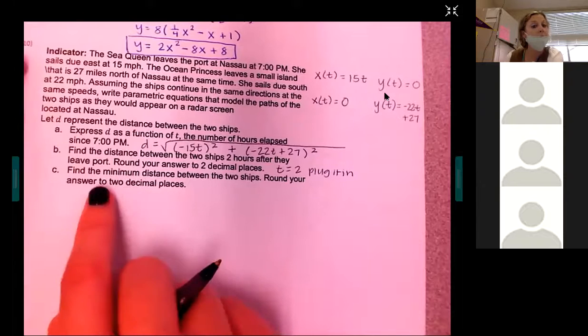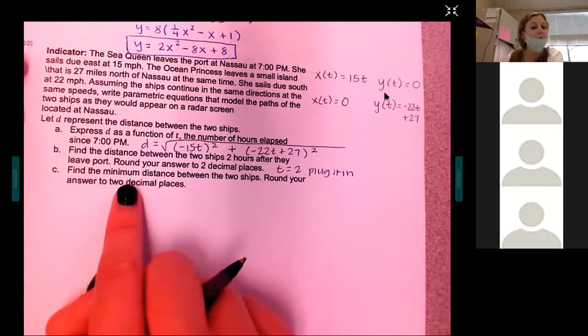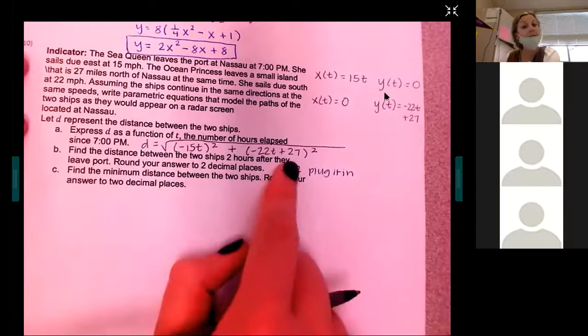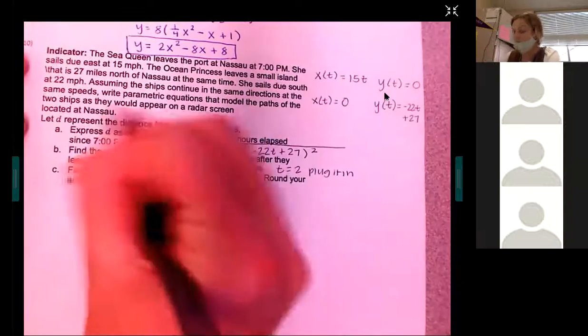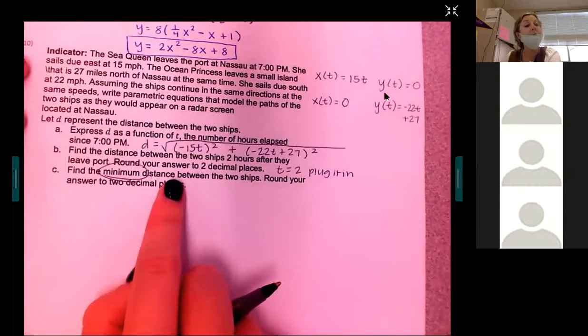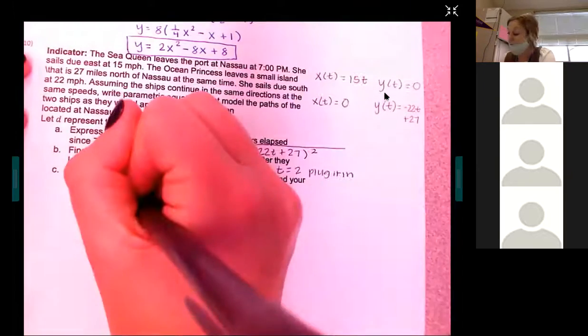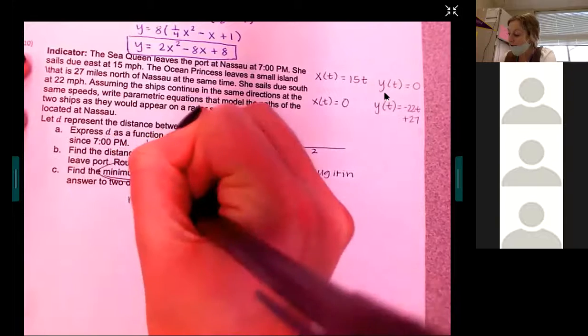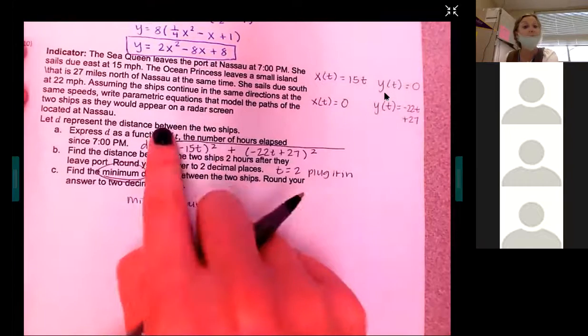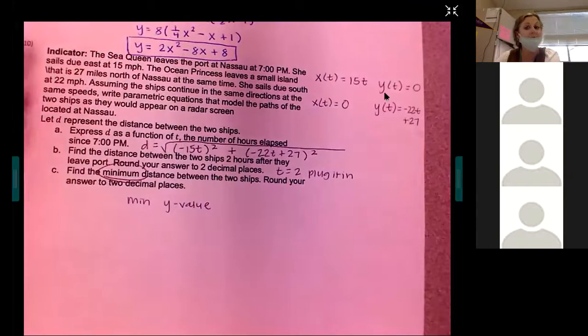So what equation do we need to use for part C? Part A. Put that in Desmos and find the minimum. If it wants the minimum distance, does it want the X or the Y? Good. Distance was the output, so it wants the minimum Y value. That's not a hard problem. The hardest part is setting it up and writing the equation, but we actually did that yesterday.